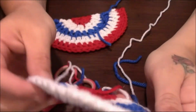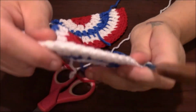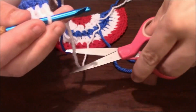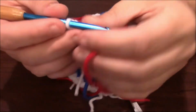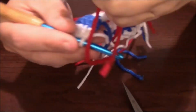Okay, wait. So that was round 4, and at the end of round 4 you should have 24 stitches. So count your stitches if you have to. We're gonna cut our white yarn like so, pull it taut, gonna add our red again. This is the last row. This is row 5. Now we're gonna put our red on, if it'll stay on.